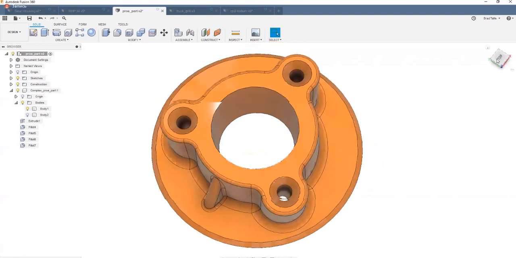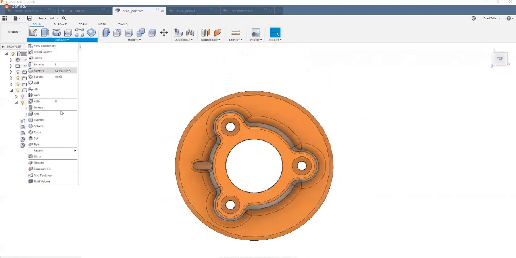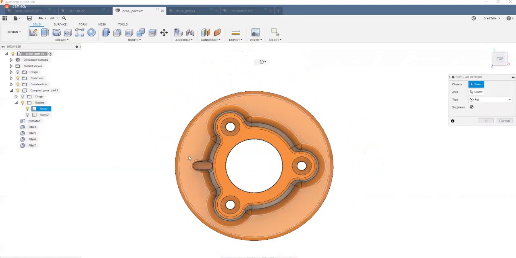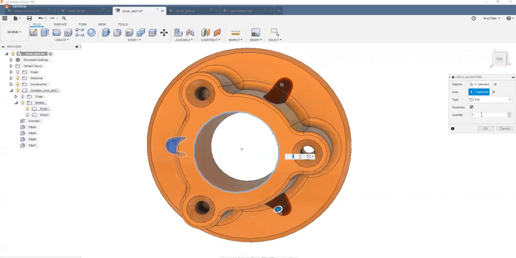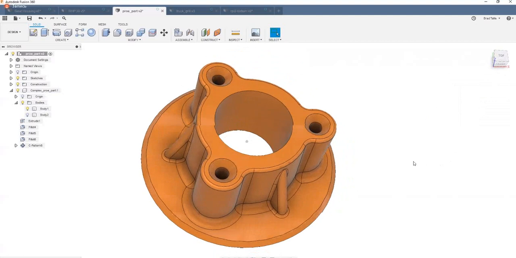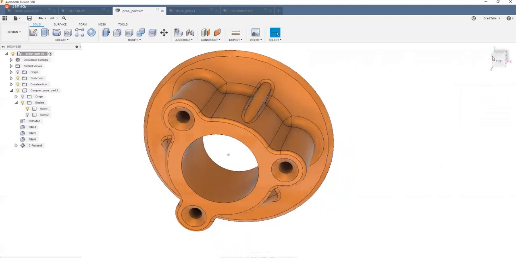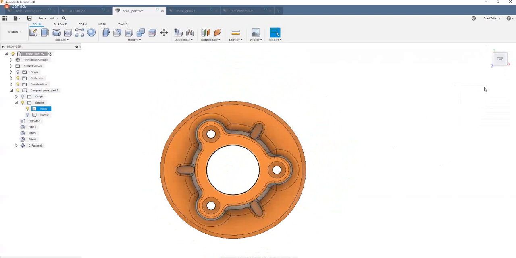The last thing we need to do is put this rib back where it belongs. So let's go ahead and say pattern, circular pattern. I'm just going to draw a box around that rib. What's my axis? Well, we'll select maybe this edge or this face, doesn't really matter. You can see quantity of 3 by default. I'll say okay, and boom. We now have the 3 ribs, and they're in line and center and all that kind of stuff. It makes sense now.